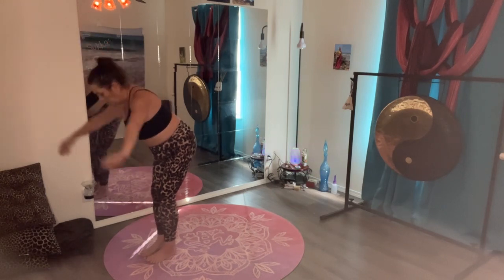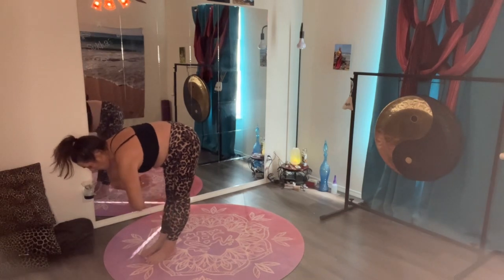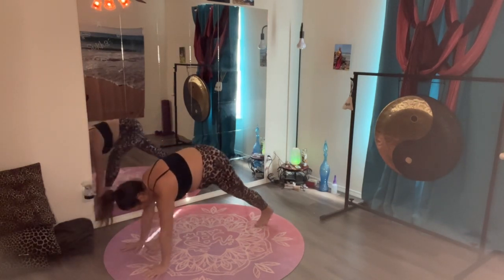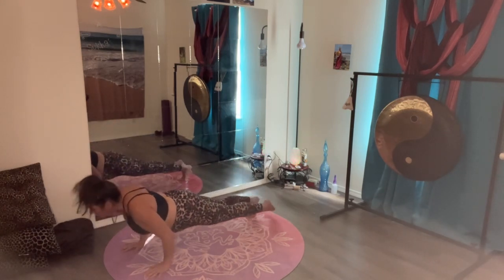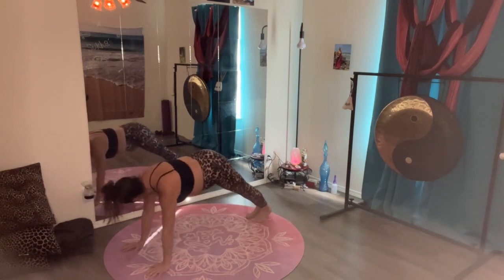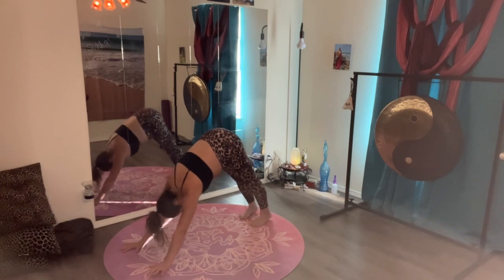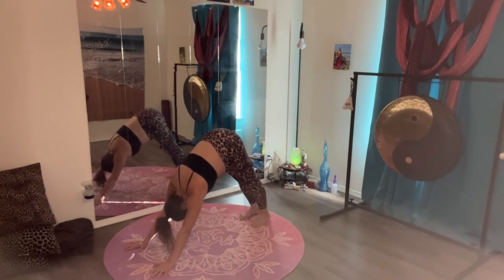And we'll fold it forward. Inhale, half. Exhale, fold. Palms down, stepping back, find your flow. That's hitting the deck, finding your chaturanga, finding your up dog or cobra. Or maybe you just step right back to that downward facing dog and take a few breaths there until we're ready to move forward.